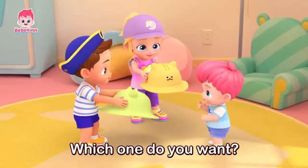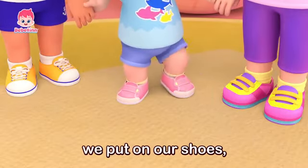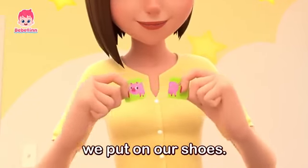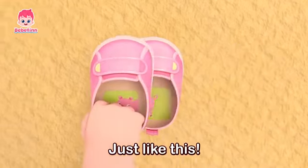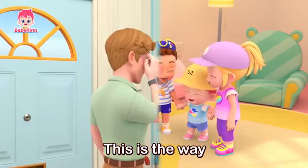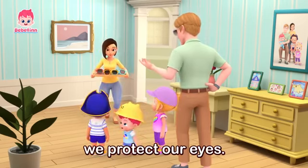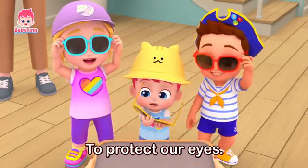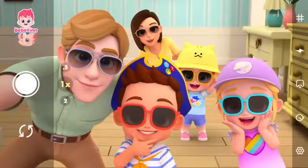Make your choice, which one do you want? Like this. Put on our shoes, just like this. This is the way we protect our eyes. Let's wear sunglasses. Wear sunglasses to protect our eyes. La la la la.